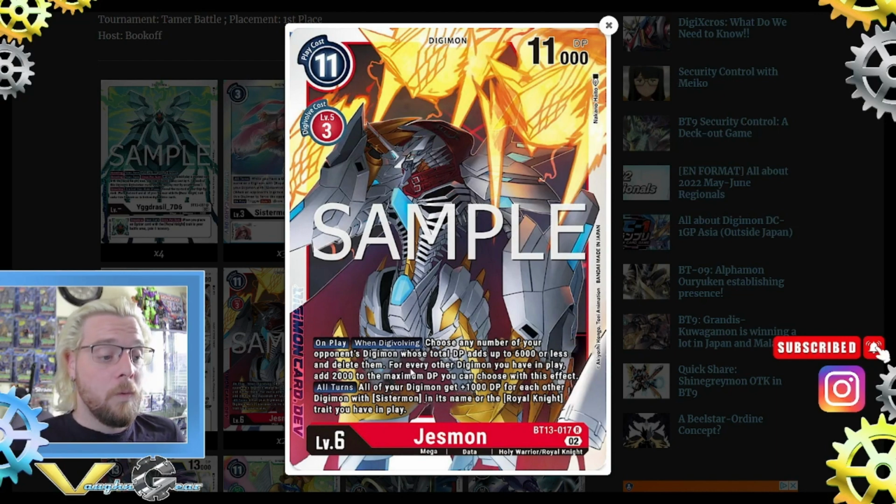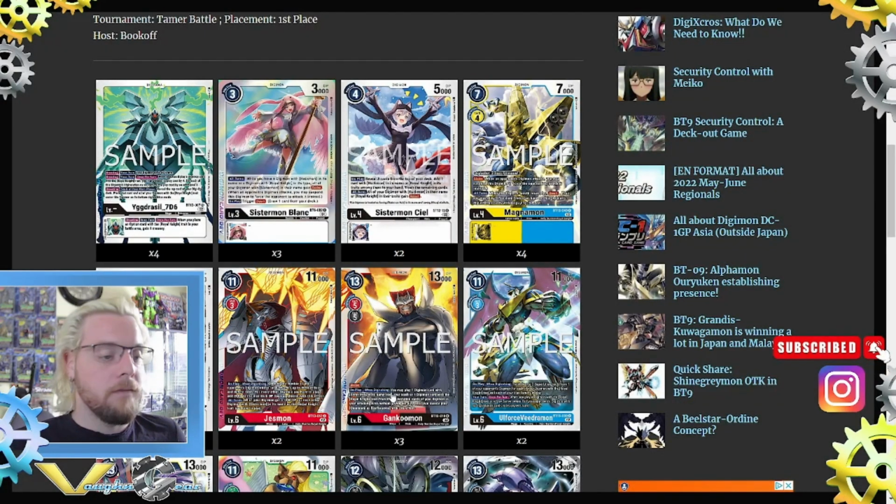So this is quite good, and I can see this being used in other decks as well. All turns, all of your Digimon gets 1000 DP for each other Digimon with Systemon in its name or Royal Knights in its trait in play. So two of this one. So there's going to be quite a bit of twos.